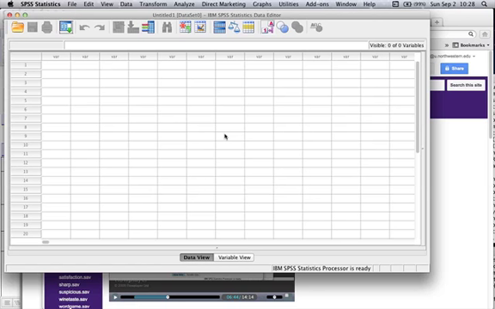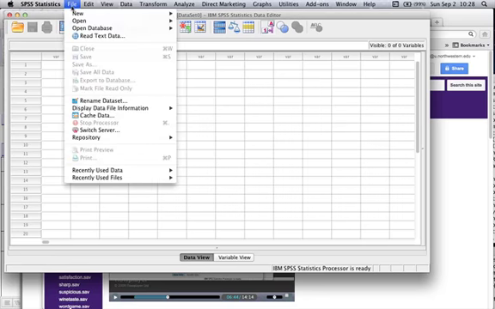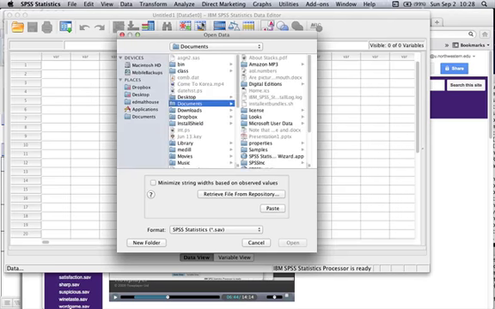But more often than not, you're going to have some existing data sets that you have to analyze. So you open up data sets in the same way that you open up data sets in Excel or Word or anything else. Just go up to File, and then let's go up to Open. Now, Open's a little bit more complicated than something like Excel in that you have a couple options. So Open Data is what you want. It's one that you're going to be using 98% of the time. So we have open data.